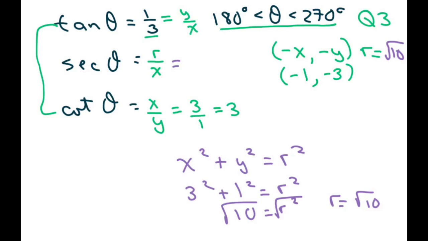So just fill this out. We get square root of 10 over x, which is negative 1, which equals negative square root of 10. And that's all. Thank you. Have a very nice day. Bye-bye.